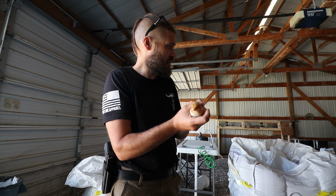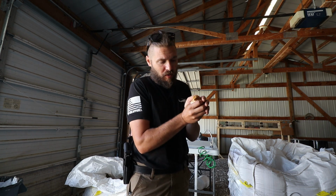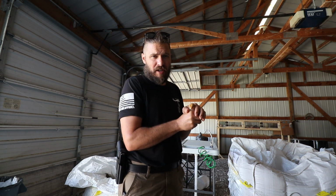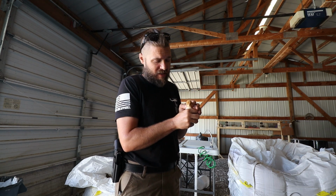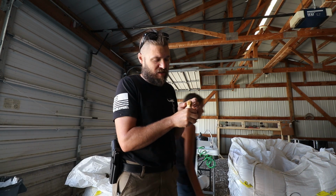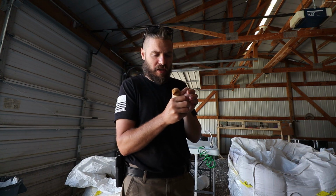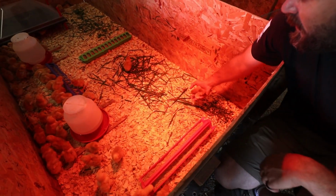Now, our food is not soy, so we're going to have far fewer pasty butt issues than we would have otherwise. With our last batch, I don't think we had any pasty butt issues, so having just one right now so far, that's not a big issue. And it might not even really be pasty butt, it might have just been some runny stuff that then dried, but we're gonna clean it up and make sure to take care of the chicks all better. And eat some grass.